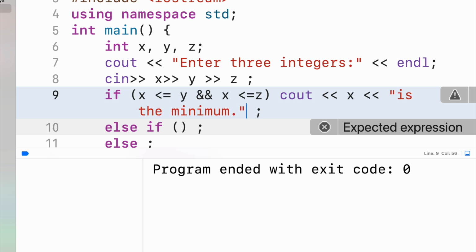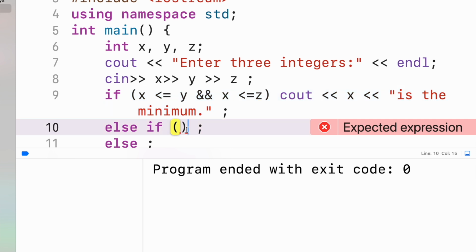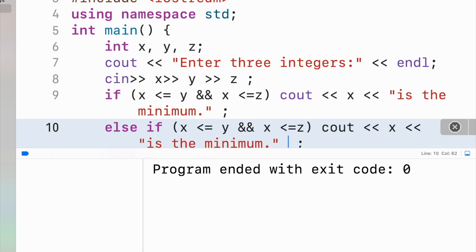And we are done in this case, and I just copy and paste this whole part for the else if part, and I switch x and y.